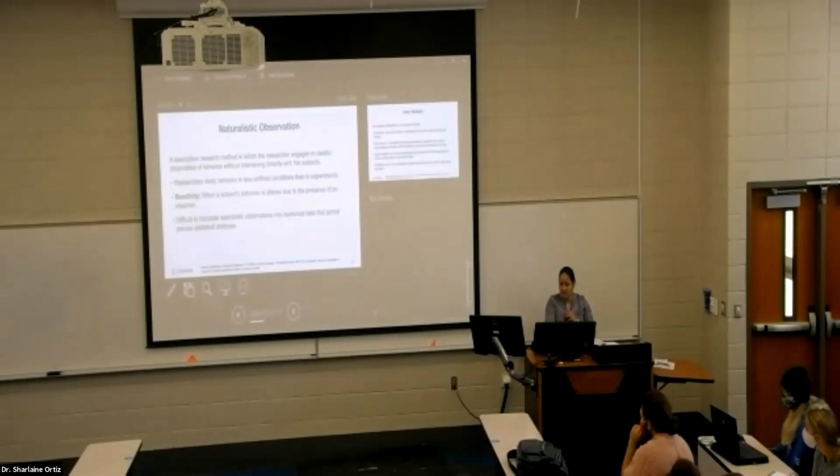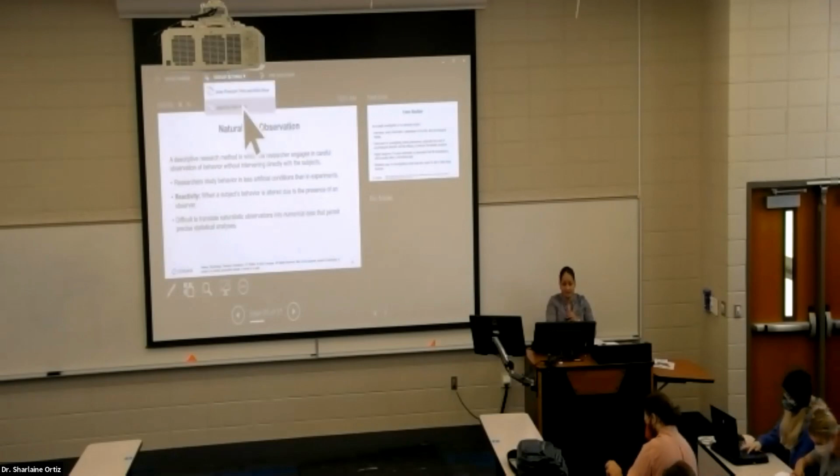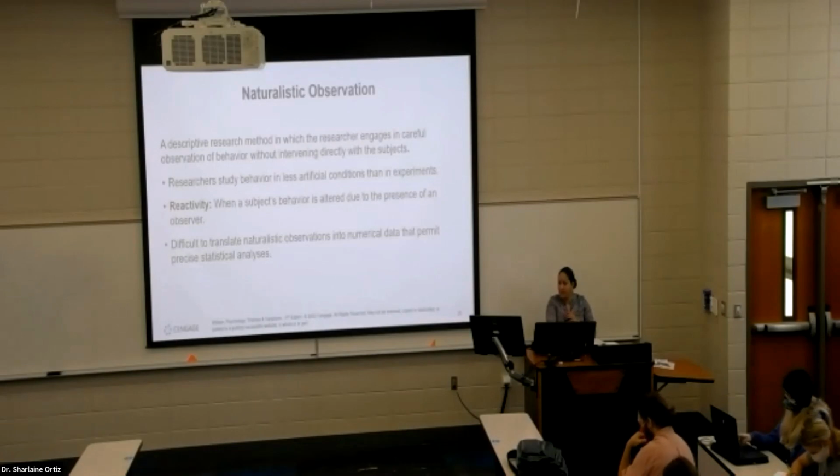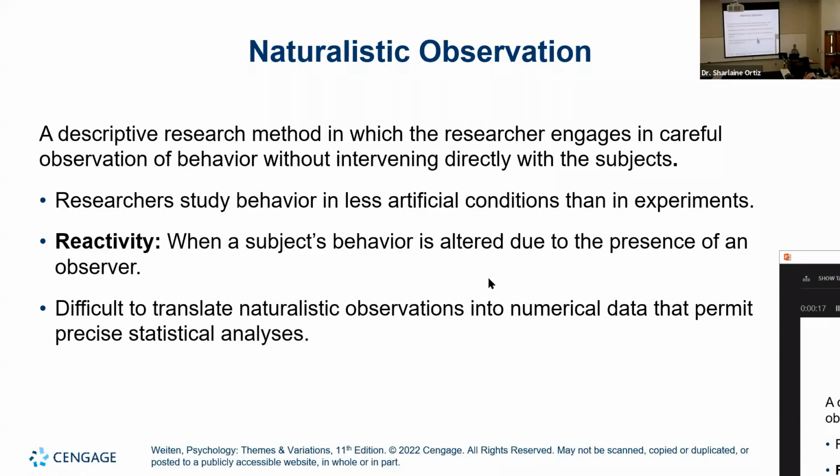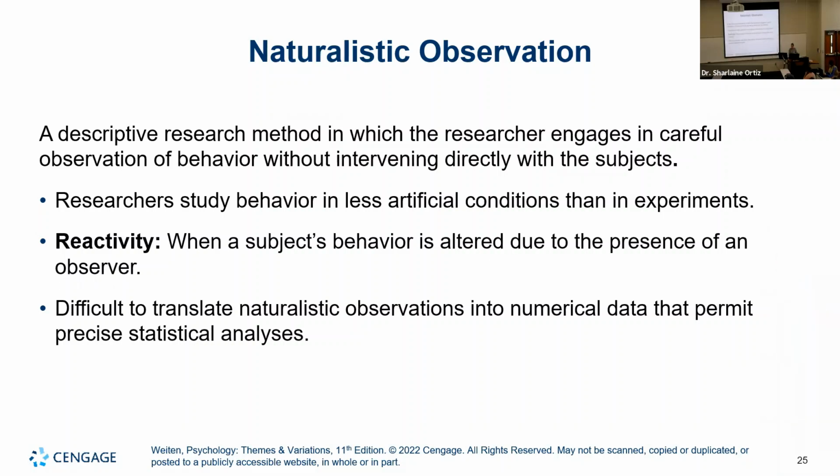Now, we've been talking an awful lot about statistics, but we also have other methods of gathering data. What would that be? Well, we have qualitative measures. One of those qualitative measures is naturalistic observation. What's naturalistic observation? Well, first of all, it's a qualitative research design. It's a research method. Qualitative sounds an awful lot like qualities, right? So the point of qualitative research is to describe qualities, right? Whereas quantitative research, which is what you just saw earlier, the intent is to quantify. So that's why you see so many numeric values.